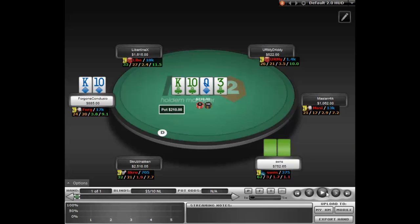And then when this turn card comes, I just wanted to talk about the different issues of bet sizing, and the reason that my decision was to bet a fairly small sizing of 110 into 210, so just over 50% of the pot. But it's not specifically interesting things about this hand, but just the general issues that this brings up about how we would like to manipulate our opponent's range by choosing our bet size on the turn.